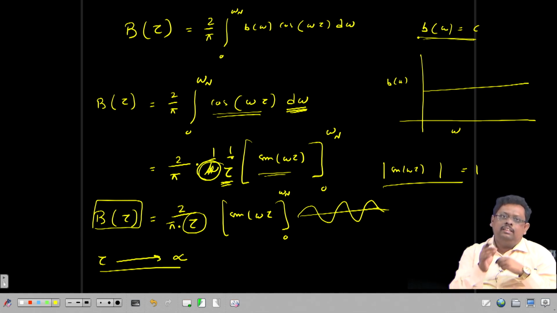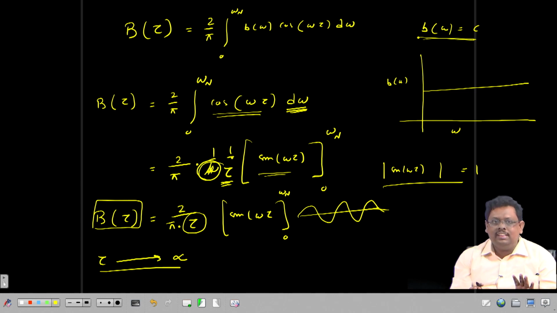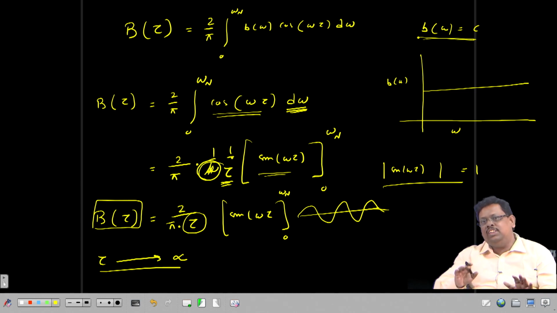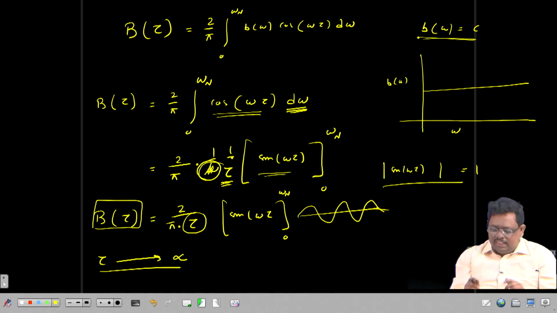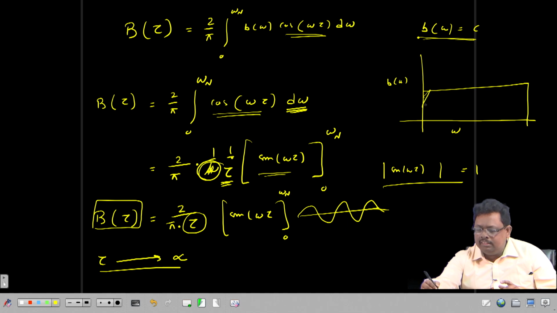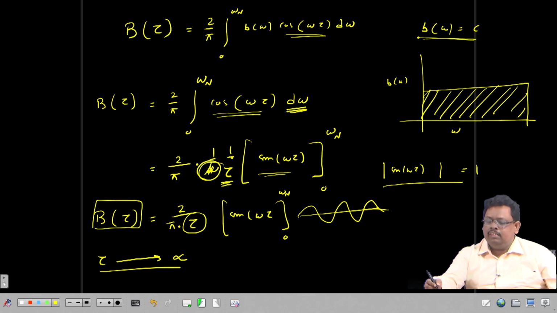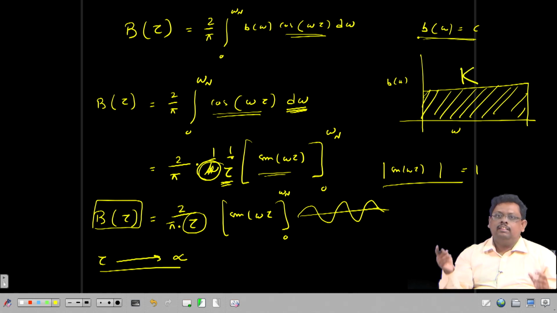Before understanding or doing the whole thing, we need to understand this very basic thing. That helps you to do this numerical thing, approximating the things, right. So here you see that at tau equal to 0 I do not have this cos term. So then it is integration from 0 to omega. Now if we integrate this function, it is some finite number, we can call it some finite value k, right.